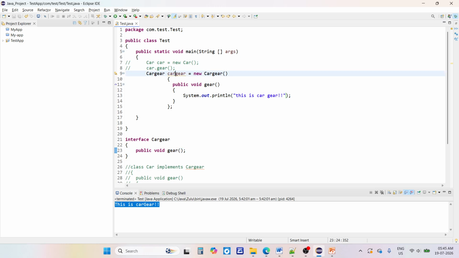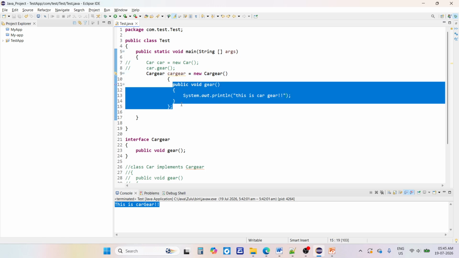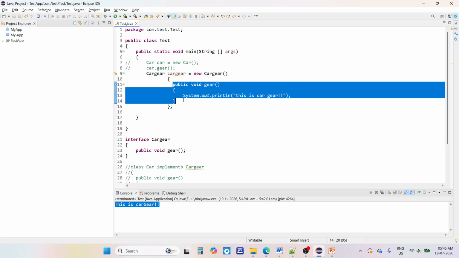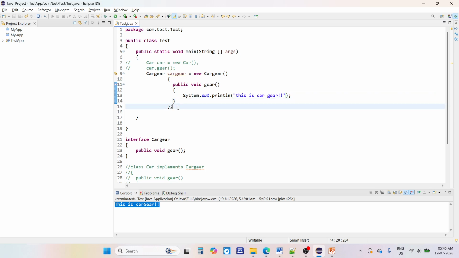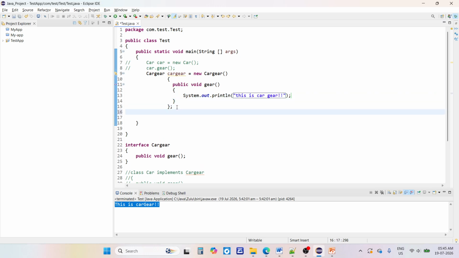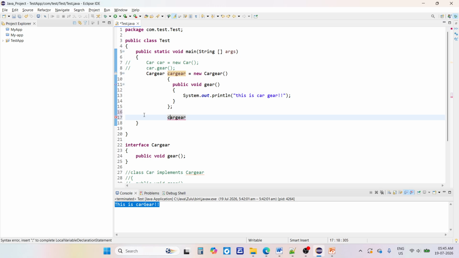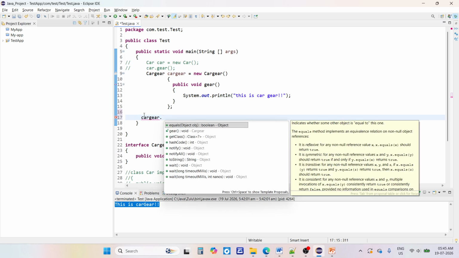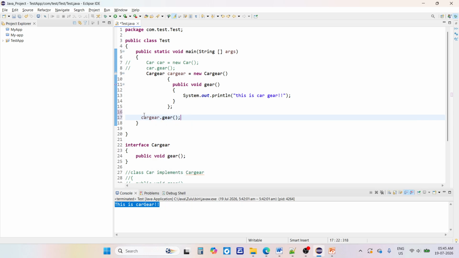So how are we going to use this method? For using this method we will use this anonymous inner class object, dot, method name.